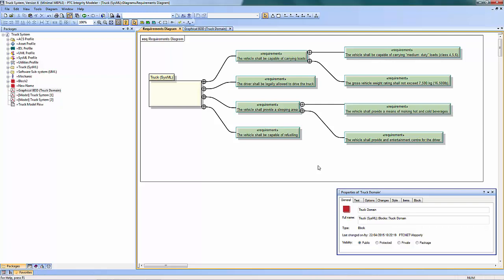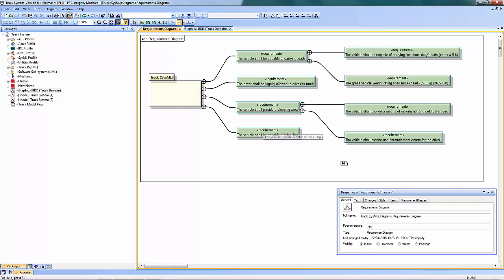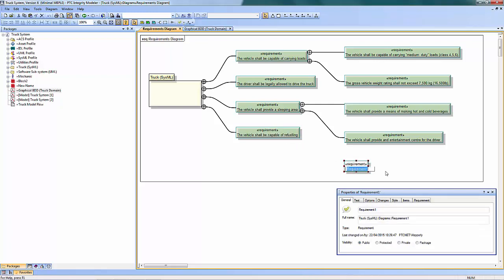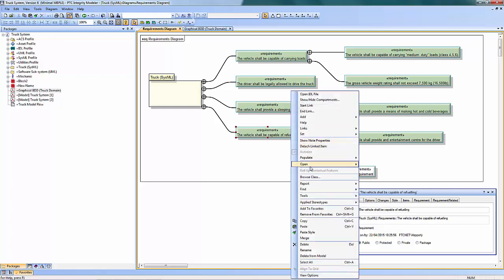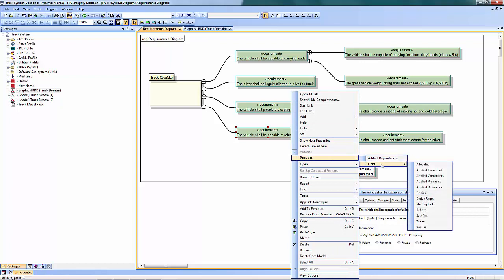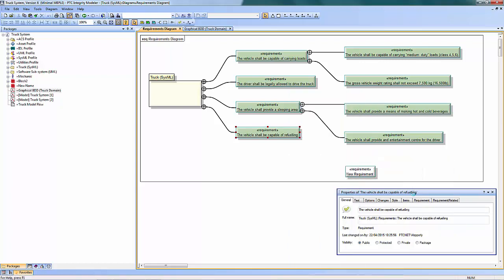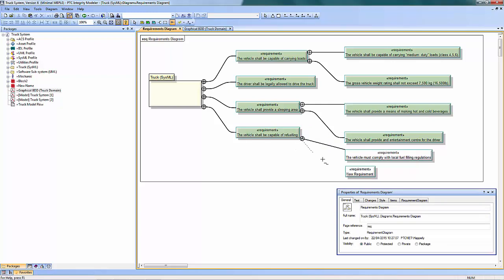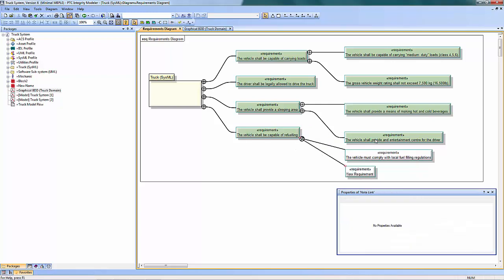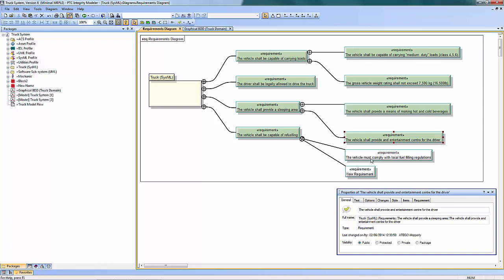These requirements can be created directly here in the requirements diagram, or they can be brought in from other requirements engineering tools such as PTC Integrity Lifecycle Manager, and those linked requirements I can pull straight onto diagrams just like this.